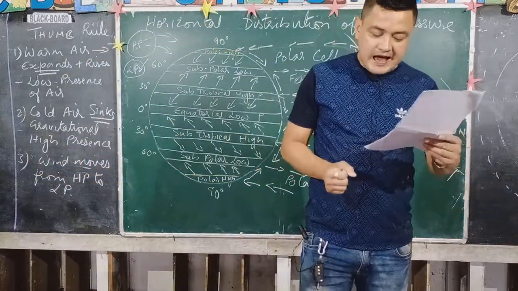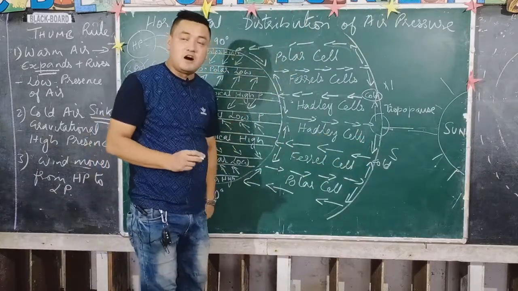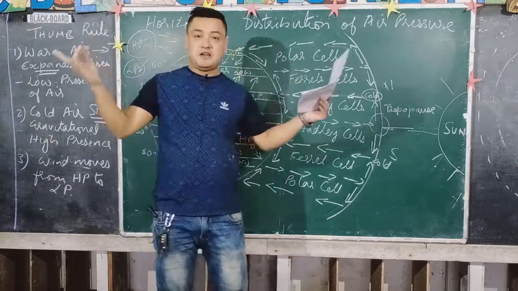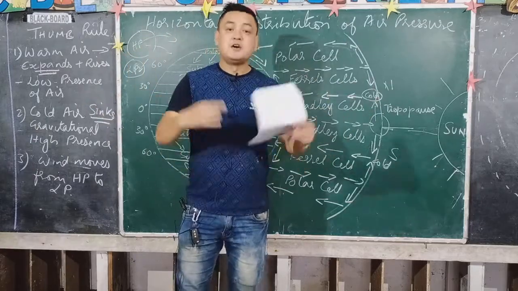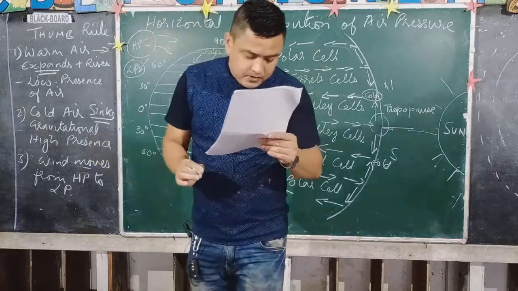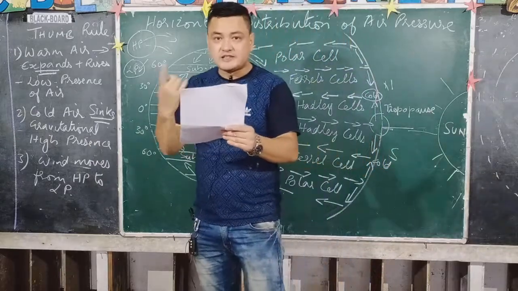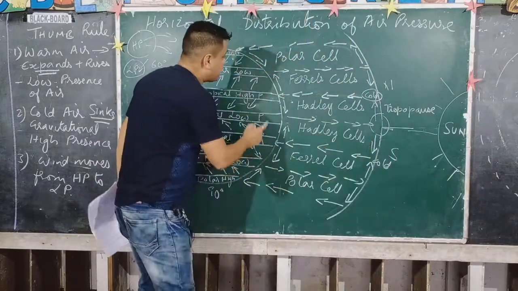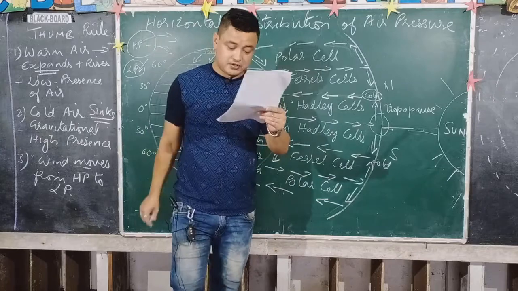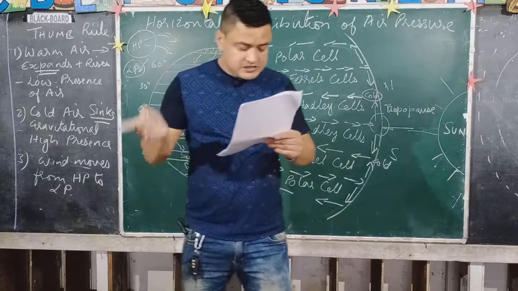Low pressure zones usually have bad weather. So low pressure zones, called LP, are always called bad weather condition areas, whereas HP means happy area, where the weather is calm as well as fair. Therefore, it is called a happy zone. Low pressure zones usually have bad weather conditions like stormy weather, as it causes inflow of winds, because winds come from high pressure zones. So wind always moves from high pressure to low pressure. Remember that. On the other hand, calm and fair weather is found in the high pressure zone.